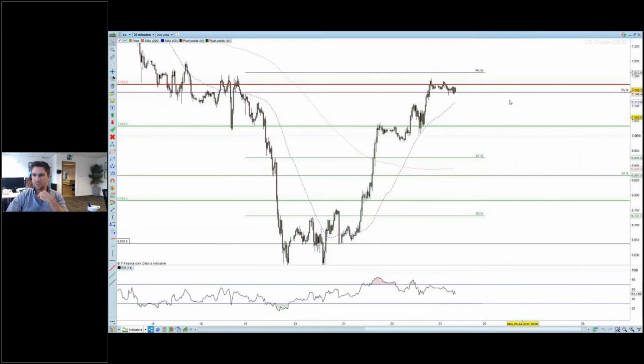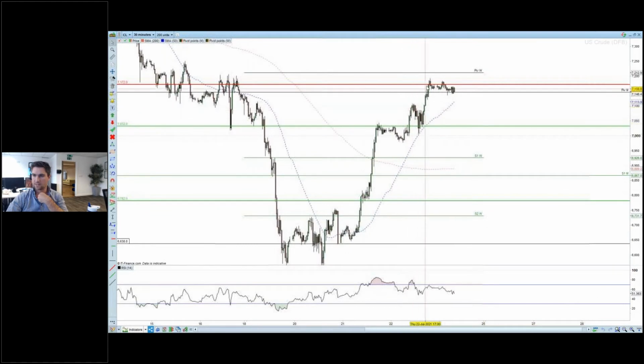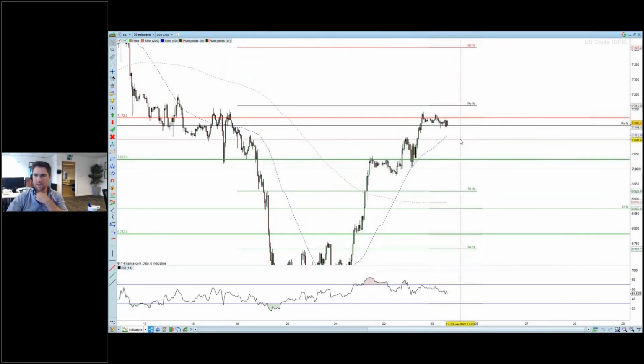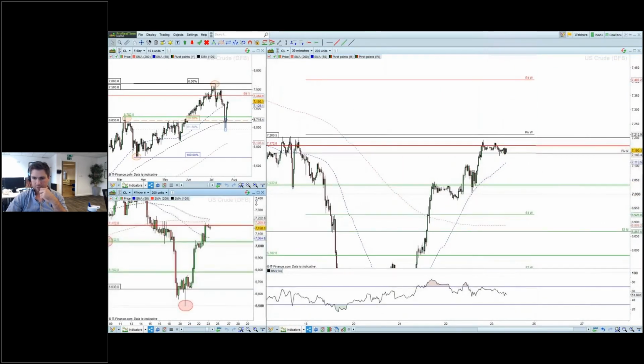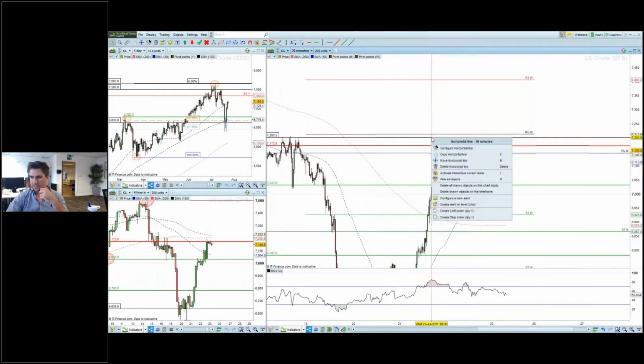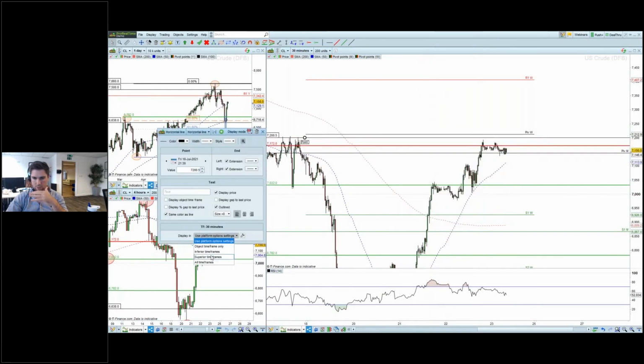Now, what I can see here at the moment in oil is a succession of higher highs and higher lows. We can see that slow pause and that consolidation, and we can also see, where's my horizontal line? There it is. Can also potentially see this little resistance from these highs back up through here, with now that weekly pivot point sat just up above. Now, if we look at the multiple time frames, okay, and I'm just going to change the setting on this line so we can see it across all time frames.